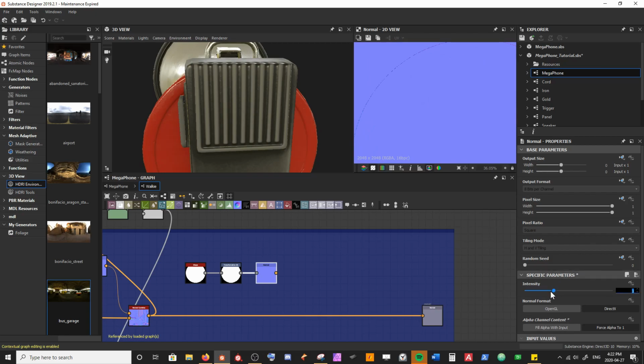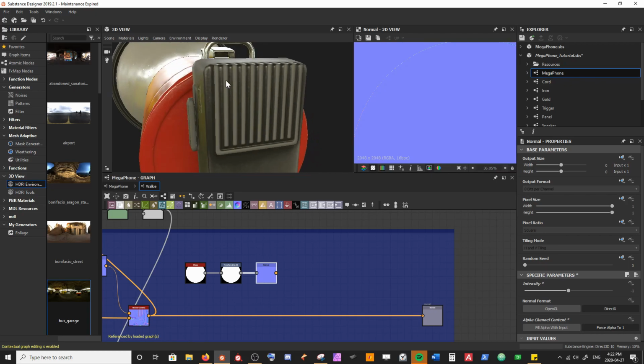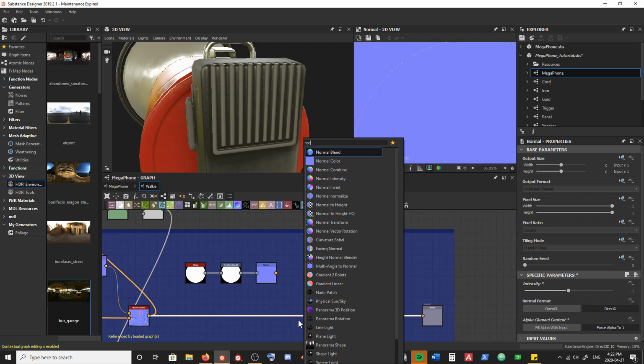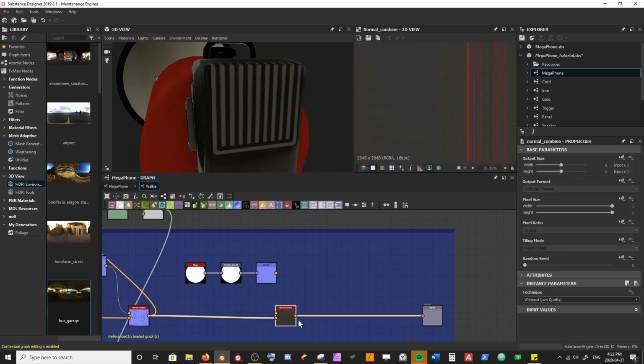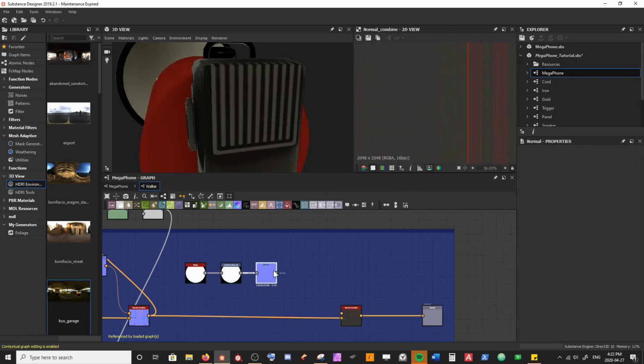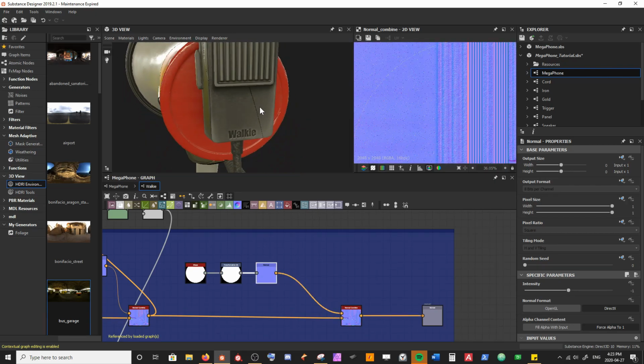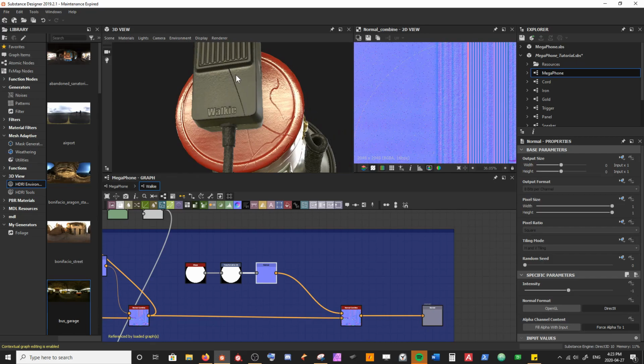And I'm actually going to, again, do a -1 because we want to indent it into our geometry. So when I do a normal combine and bring this back, I'm going to be able to plug this in. And you can see that we have some of it showing up right here.